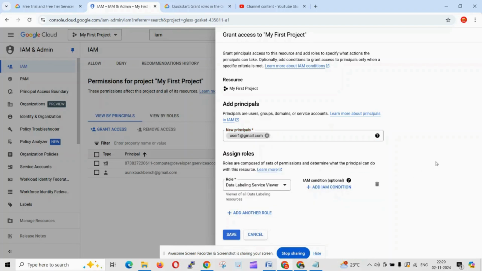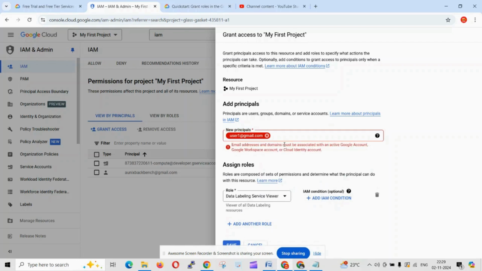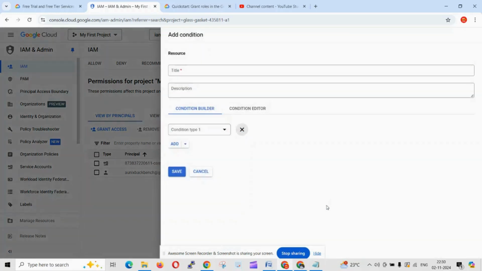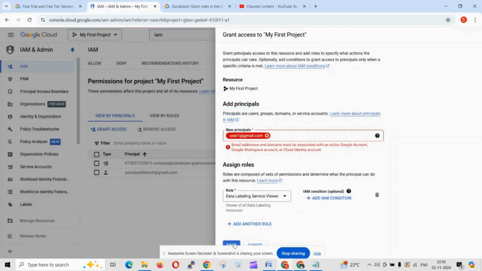Here we can give multiple accounts also. You can see these are the conditions, if you want to provide, like a condition editor, condition objects, we can create that. Let me save that.